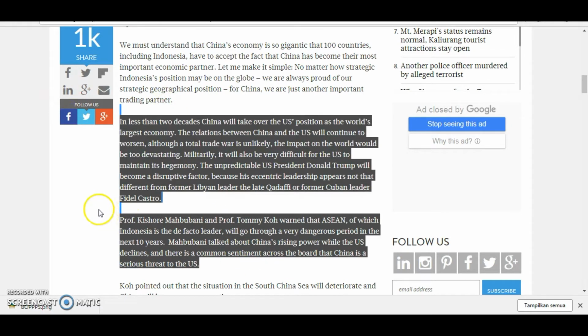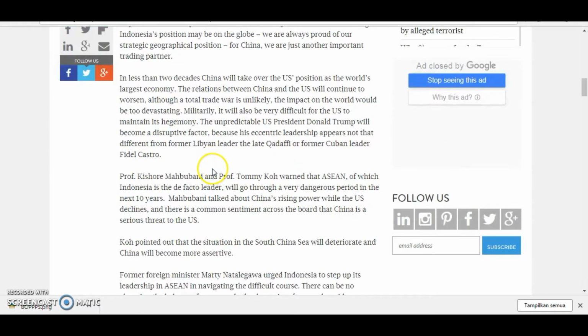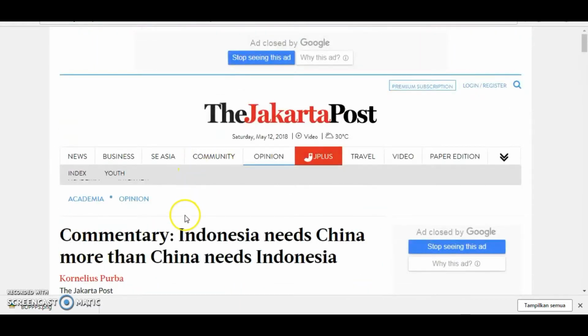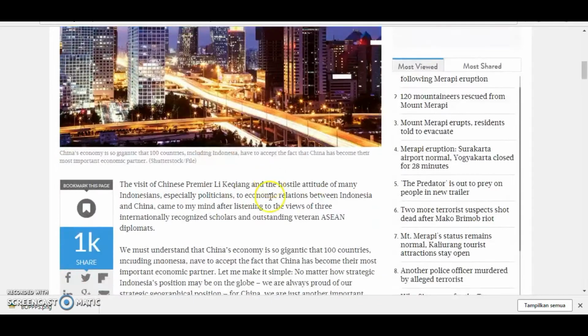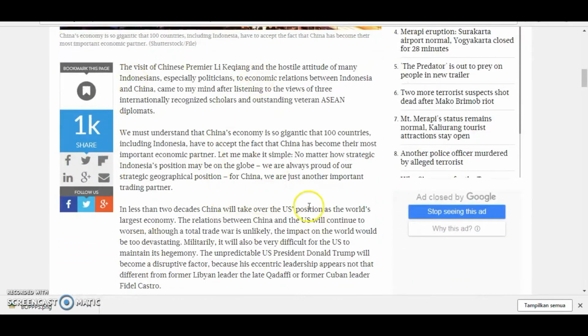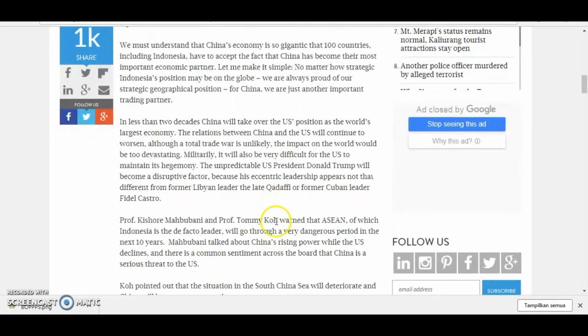Here we read the newspaper and the title, Indonesia needs China more than China needs Indonesia. So just focus on your reading passage. And the second one is give serious attention. Again and again, use your attention only on the reading materials that you read because you need the information from the reading materials, right?